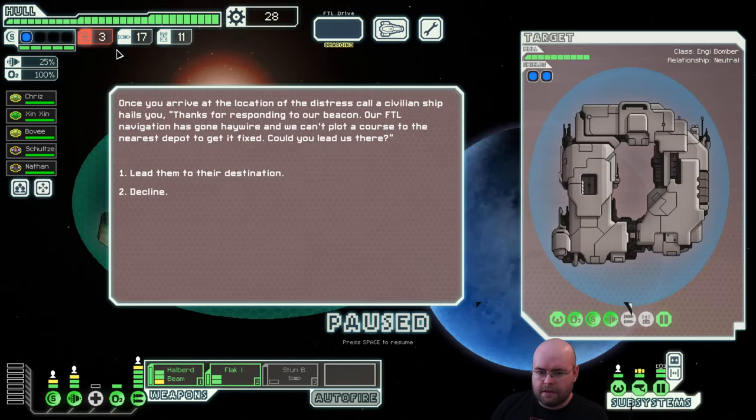Once you arrive at the location of the distress signal, or distress call, a civilian ship hails you. Thank you for responding to our beacon. Our FTL navigation has gone haywire and we can't plot a course to the nearest depot to get it fixed. Could you lead us there?